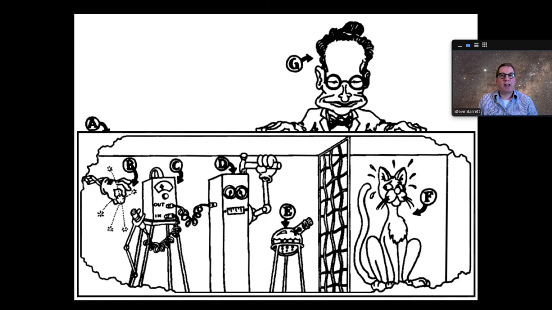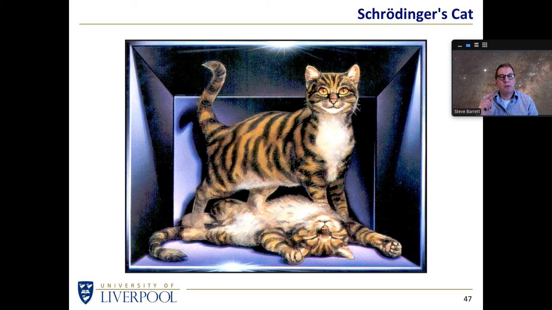With Schrödinger's cat, perhaps you've heard of this. It's a thought experiment. No, physicists aren't this cruel. It's a thought experiment in which you put a cat in a box and you have a 50-50 chance of the cat dying. Doesn't matter how. You close the box and then there's a 50-50 chance the cat dies. But if you don't open the box, the question is, what's the state of the cat?